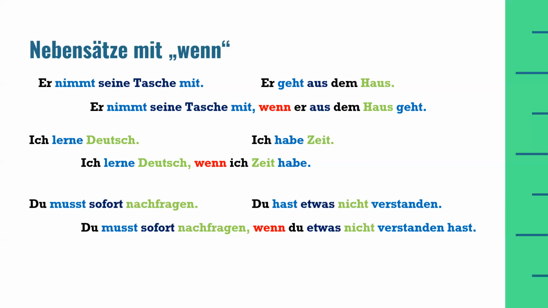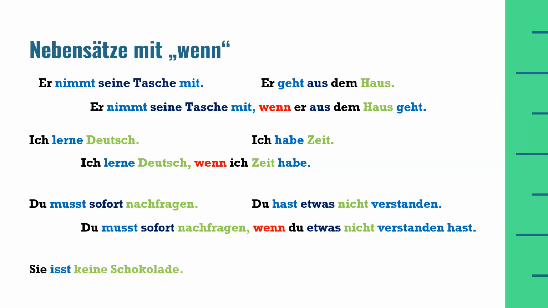Now, this is the perfect tense where we use the sein or haben verb, and here we have used the haben verb and we have put it at the last position of the sentence. In this case, the Partizip zwei form of the verb will come at the second last position. So if we are using perfect tense in the Nebensatz, then haben or sein, conjugated according to the subject of the sentence, will come at the last position, and the Partizip zwei form of the verb will come at the second last position of the sentence.